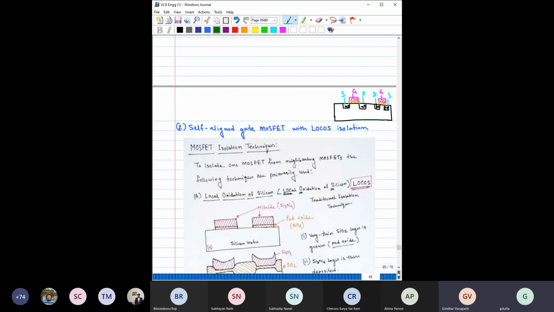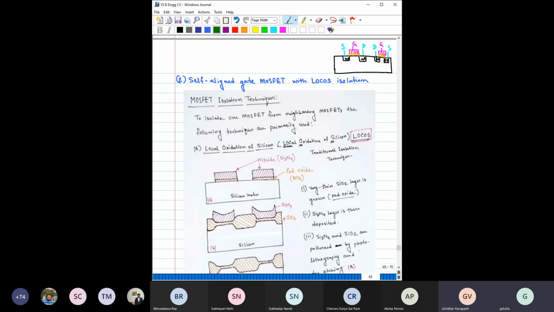Then from there, the next technique came, which is called the self-aligned gate technique, because the alignment or placing of the gate was so crucial in MOSFET technology. If you miss it, your transistor will not work. If you make the gate length a bit higher compared to the separation between source and drain, then you end up with a higher overlap capacitance. So we needed some solution, and that was the self-aligned gate MOSFET. This then revolutionized MOSFET technology.